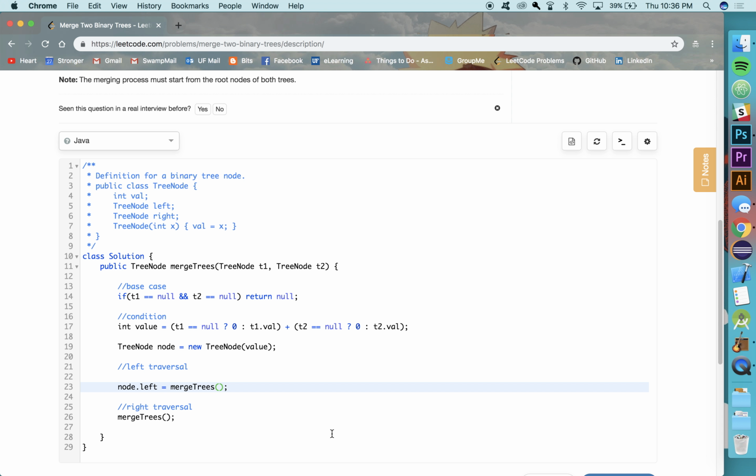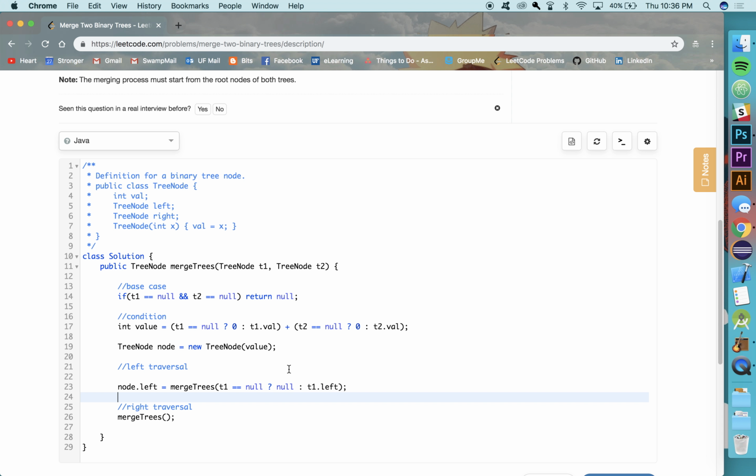This might seem a bit confusing, but it's actually not that bad. It's the same concept as this. We're still going to use ternary operators. So if the condition T1 equals null is true, we're going to return null. If it is not, we're going to return T1.left.